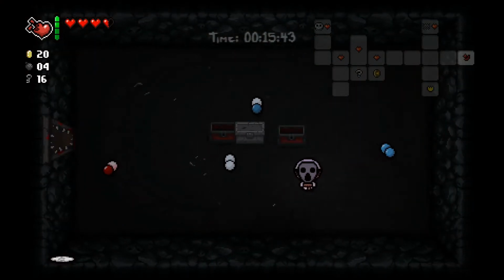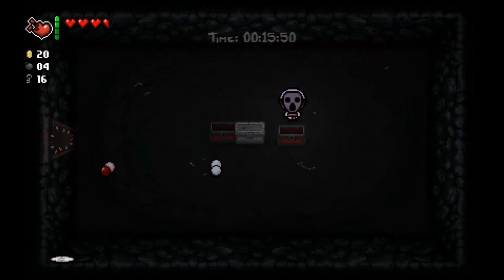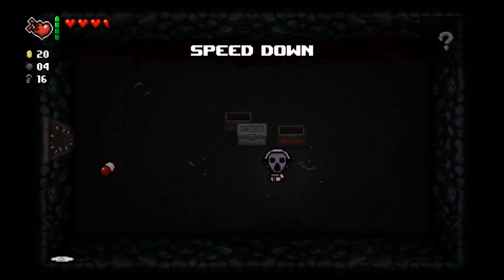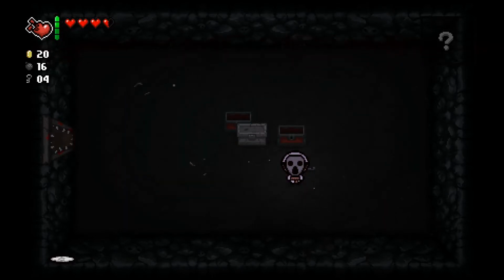Right. Oh, that's a very good haul. There's 4 different pills there. Tears up, very good. We have amnesia. Alright, that's terrible, because like you can see in the top right there, it takes away the map completely. But fortunately, we've actually seen the rest of the map, so that doesn't hurt us in any way. Speed down. That's not too bad either, because we actually acquired a lot of speed. Bombs are key. Oh. Okay, I'm actually happy about that.